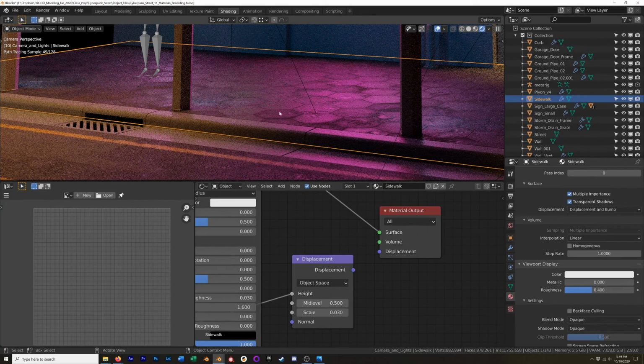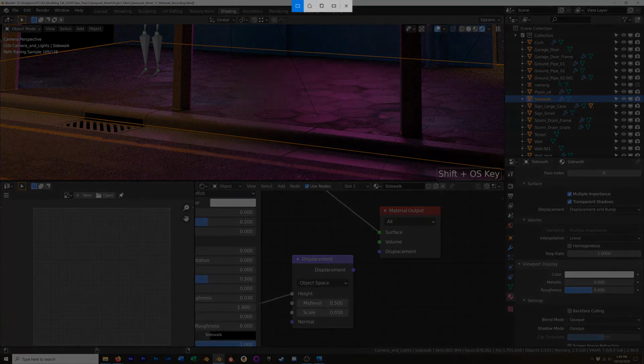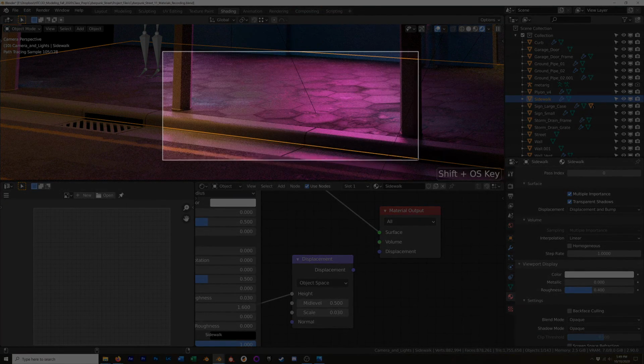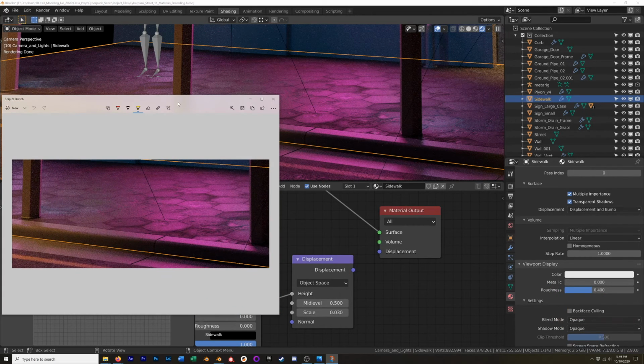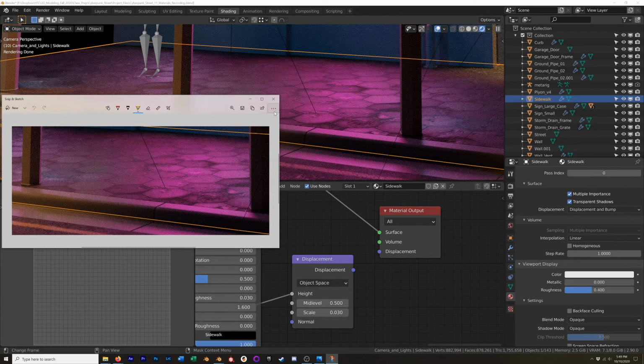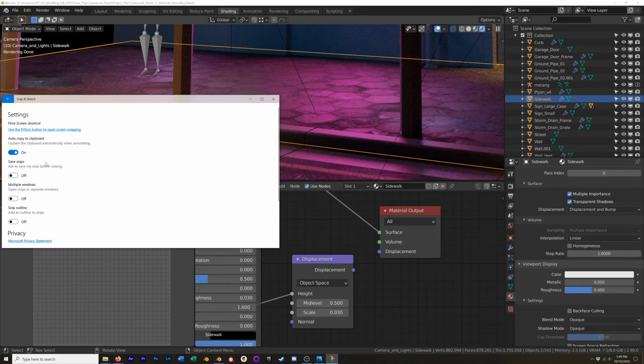I'll take a screenshot. See, we're at about halfway through this path replacing render. That's probably good enough. So we'll just grab that area right there, and then we'll open up our snapshot. For whatever reason, it decided it didn't want to open up in dark mode. It's annoying, because I would prefer dark mode.